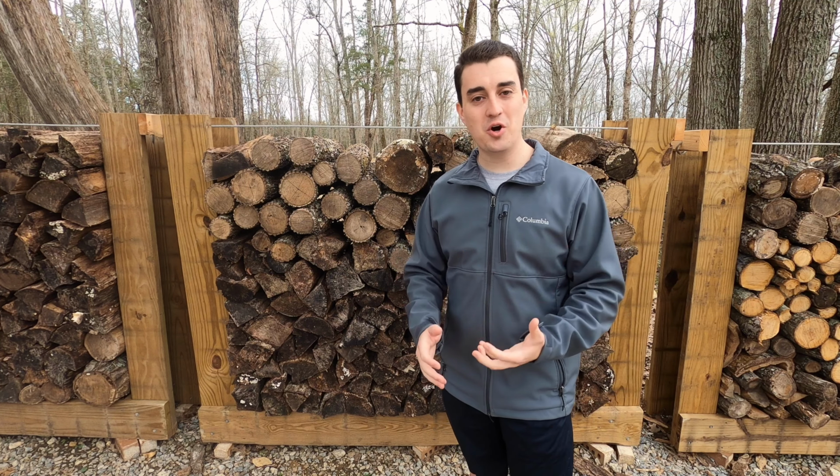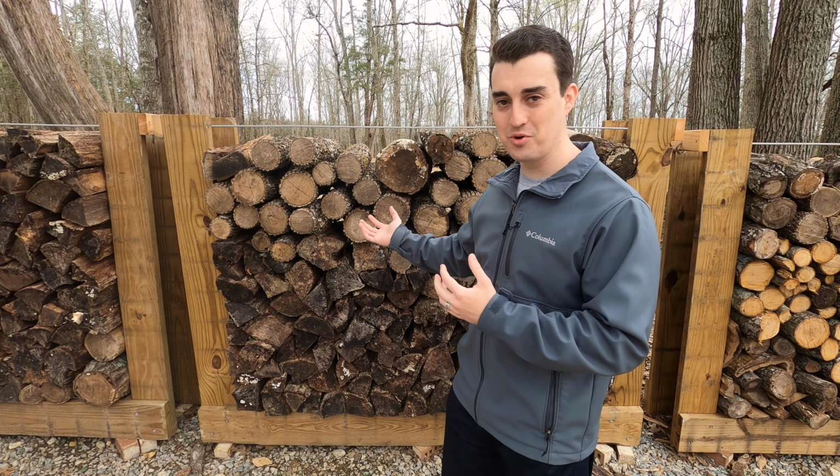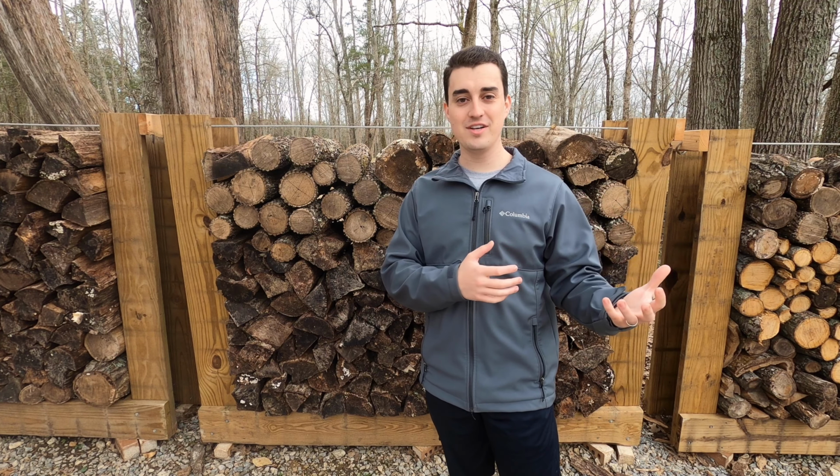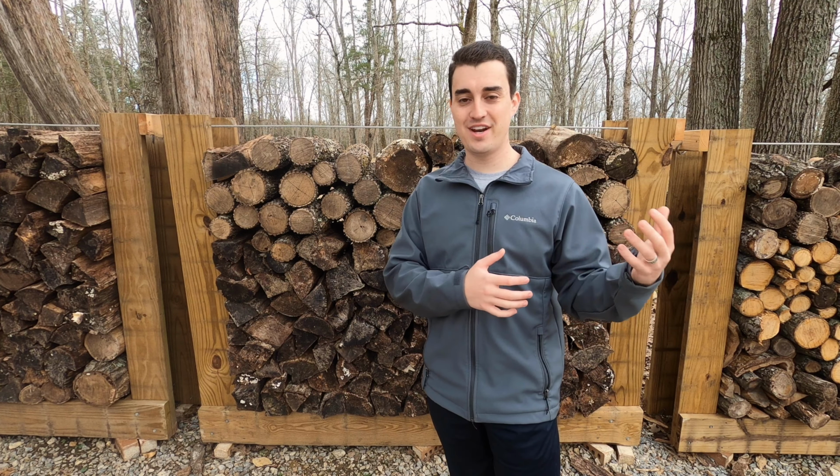Now there is this argument of should the wood be stacked bark up or bark down. I don't think it matters. I think as long as you follow those steps that I just talked you through, it's going to work fine, it's going to burn great.